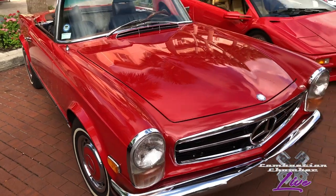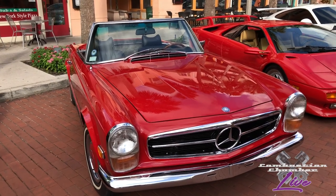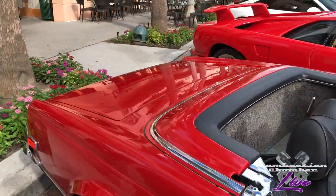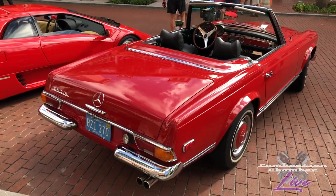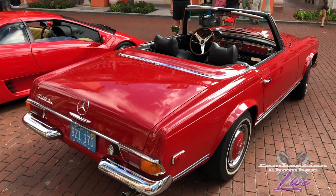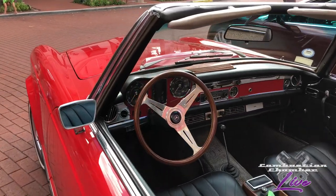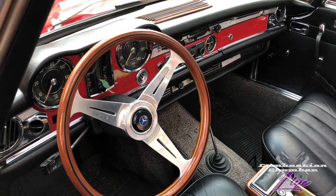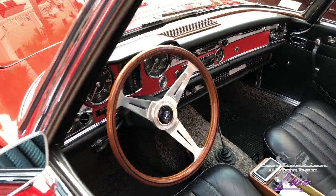And a classic Mercedes-Benz. I think, is it a 260 SL, if I'm not mistaken? Pretty classic. I don't know what year this car is, but if you've ever seen Beverly Hills Cop or any 80s movie, this car was pretty popular. I think, wasn't it a 280 SL? That's my mistake, 280 SL. I got the name of the car wrong, but I'm also not a Mercedes-Benz expert. But yeah, you saw this a lot in the 80s in different movies. I don't know if it was the exact same model that you saw in some of those movies, but very similar in design. Look how clean this is. I love all the chrome accents, the painted dash, the wood grain steering wheel. It's a manual. Just get a kick out of it.